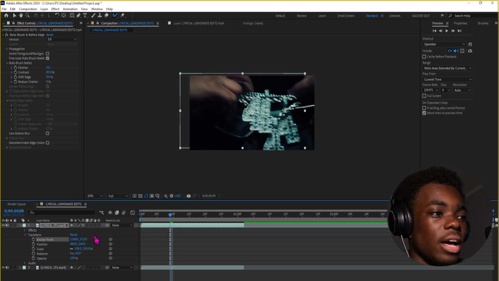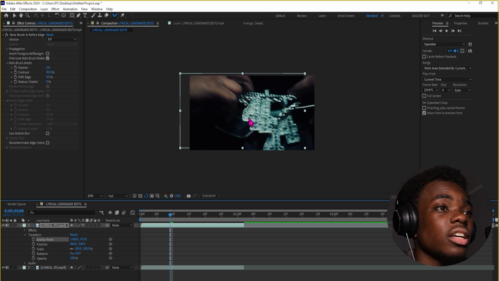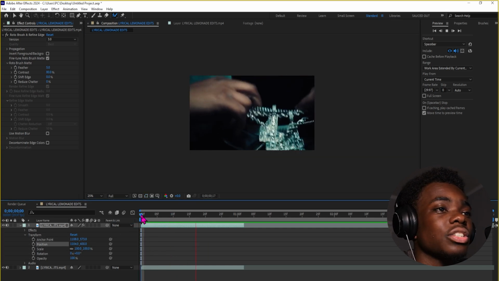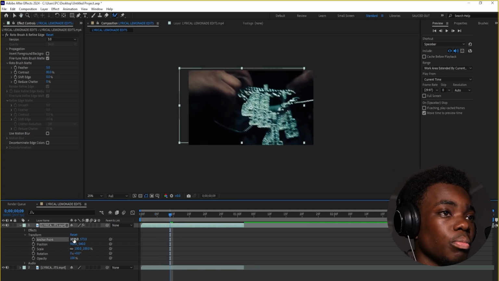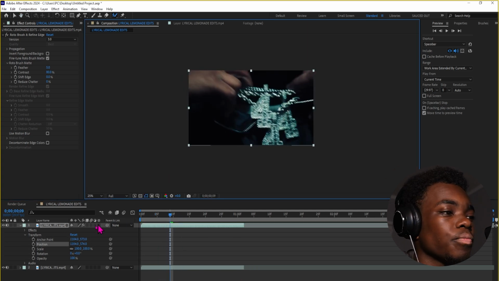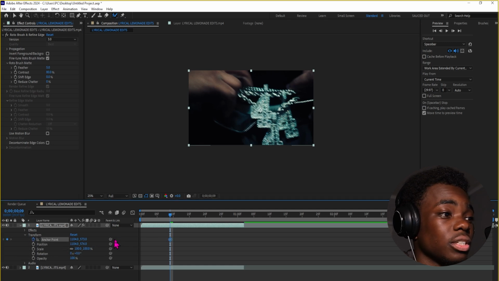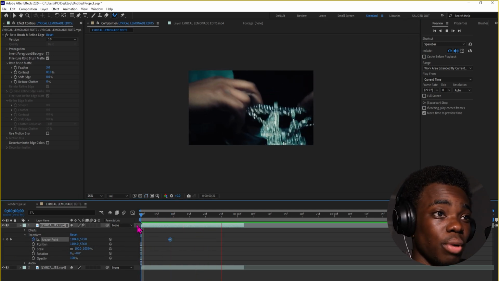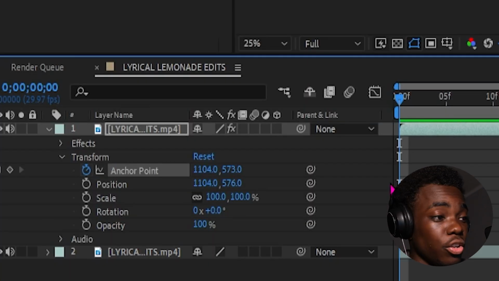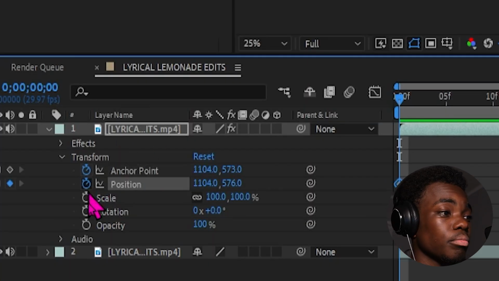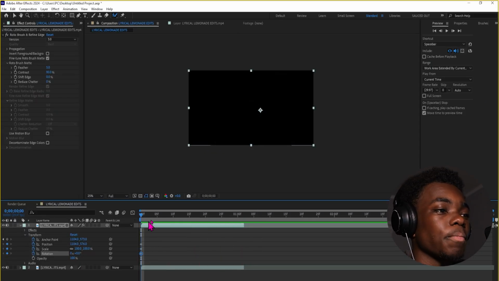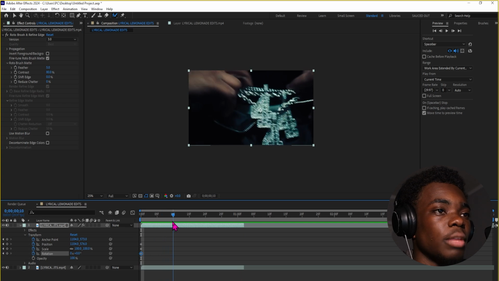Now that I found that, we're not keyframing anything just yet. We're gonna bring the 4 and match it right back up here. Now in my selection, you can see the 4 together. You're gonna put that anchor point right there, and then we're gonna leave the 4 right here. Now that everything's positioned properly, we're gonna come back and keyframe your anchor point, position, scale, and rotation. Now that we have that, we're gonna come here and make a bounce out.